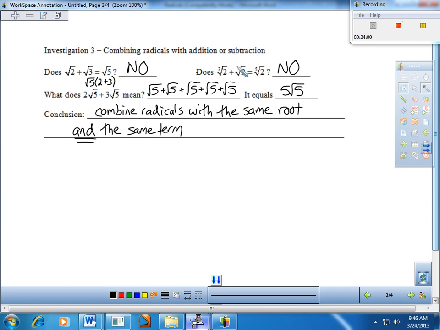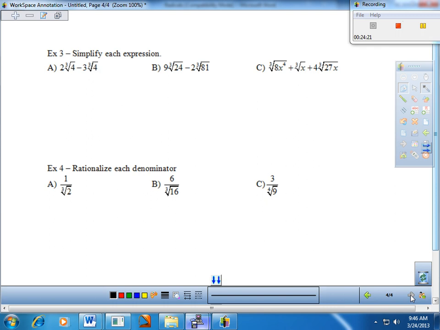Okay, so let's go ahead and do a couple examples and round this out for you. Example 3, good stuff. Again, manipulation, in this case, operations. So let's do some addition and subtraction. Can I combine these together? Sometimes the phrase I'll use is, is this apples to apples? Yeah, definitely. I have 2 cube roots of 4. I take away 3 cube roots of 4, and so I get negative 1 cube root of 4, and that is as quick as these problems get. Awesome. So negative 1 cube root of 4.